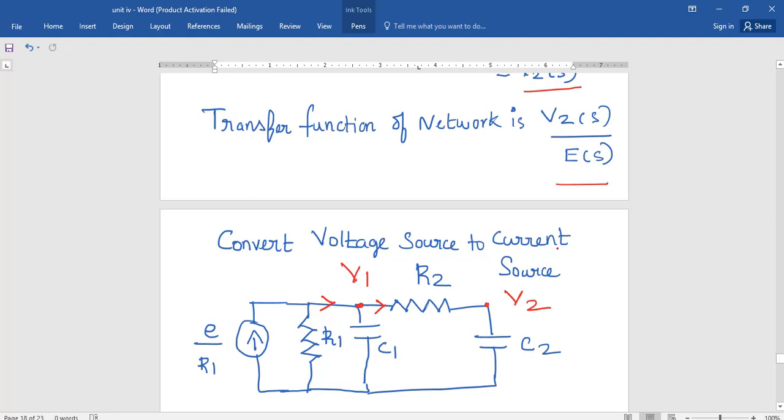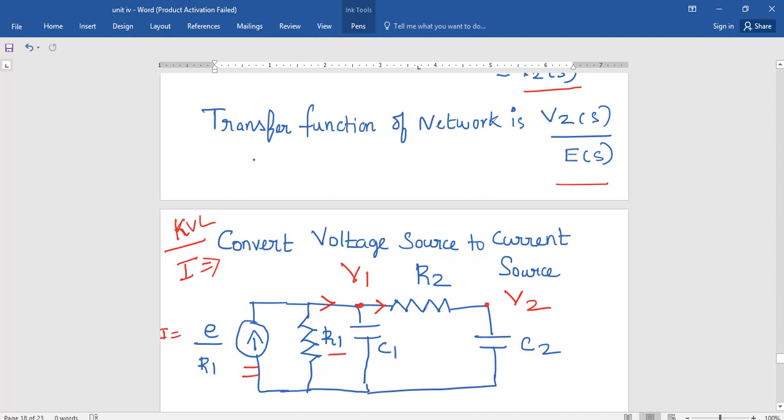We can obtain the differential equation of any electrical circuit by applying KVL, Kirchhoff voltage law. In order to make the process easier, I am converting the voltage source into a current source. The circuit had a voltage source, but here we have a current source. Here the voltage source is converted into a current source. Previously you had the resistor here; since I changed the voltage to a current source, now this resistor R1 is connected in parallel across the current source.